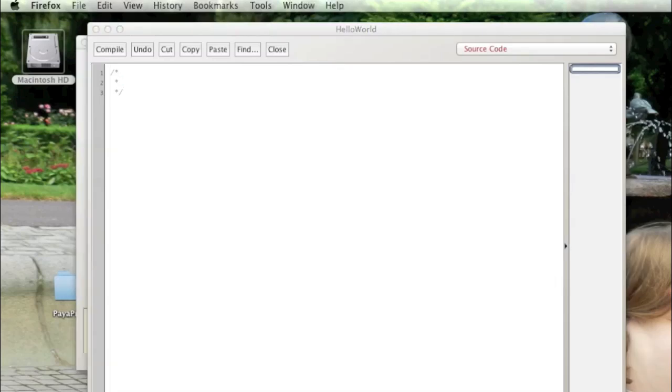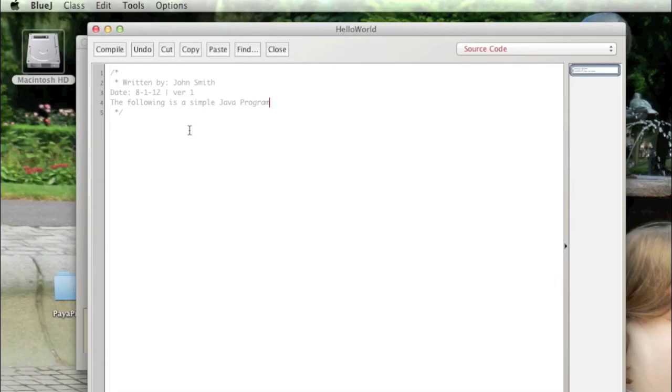So that would look something like this. I would type something like that. You can tell it is a comment by the way it's grayed out here. Okay, so you have name, date, version number, and a short description of what the program does.